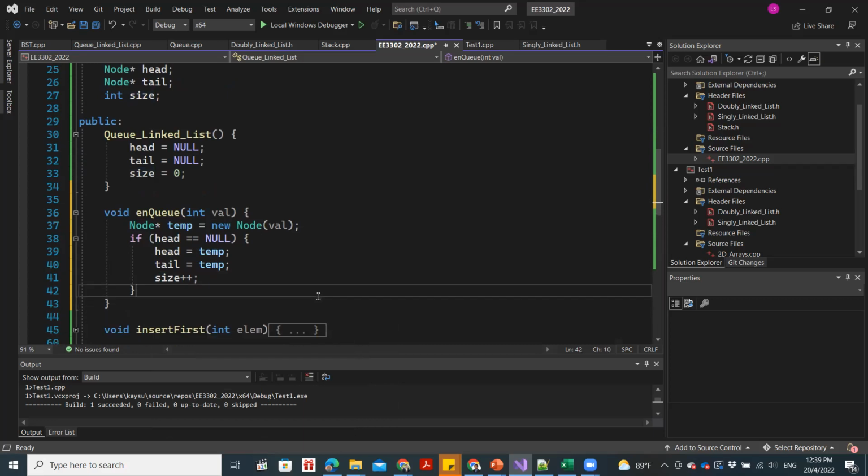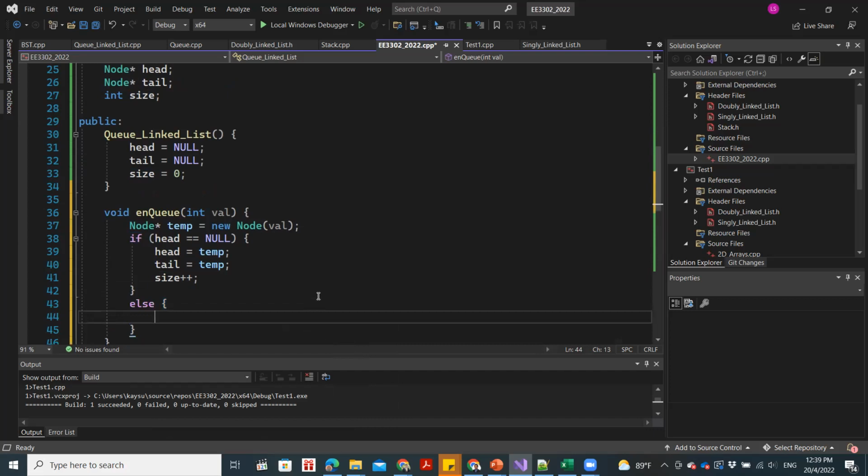And the second, if the list is not empty, let me annotate as well. So we have a list like this. Over here is the head, right? Over here is the tail, right?